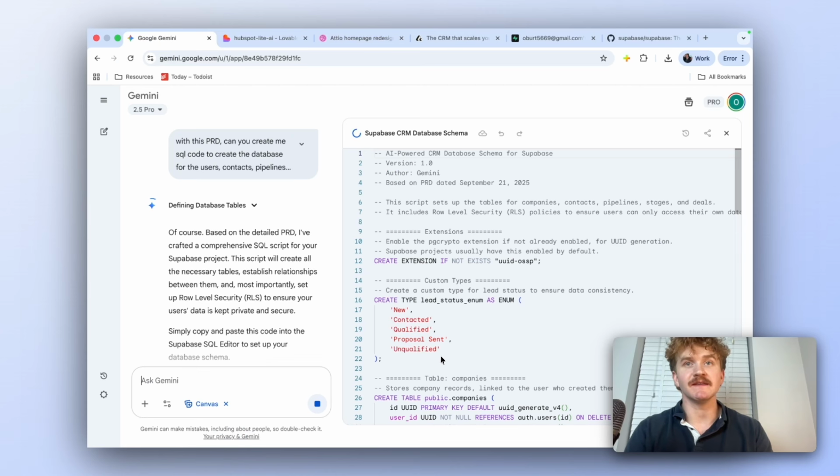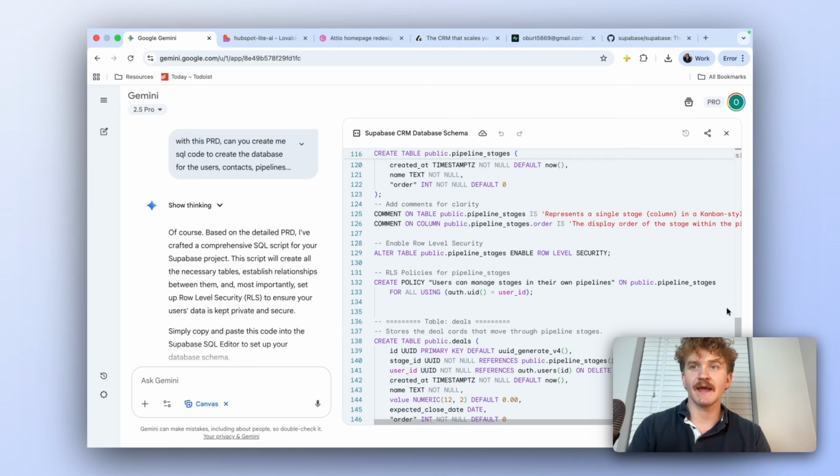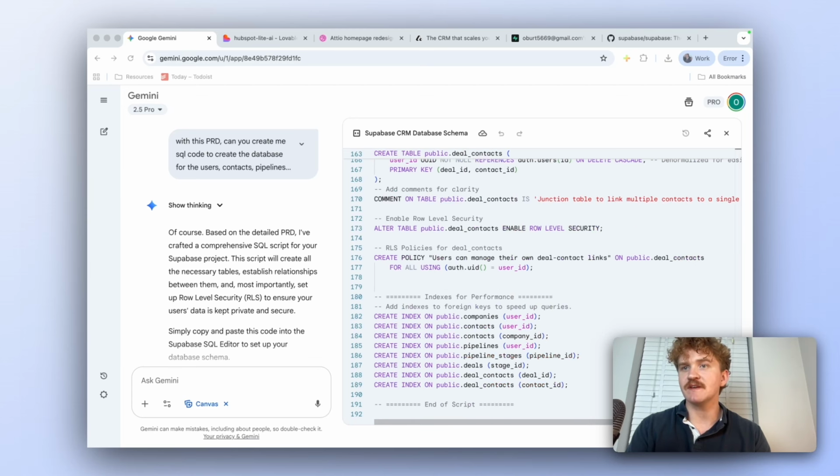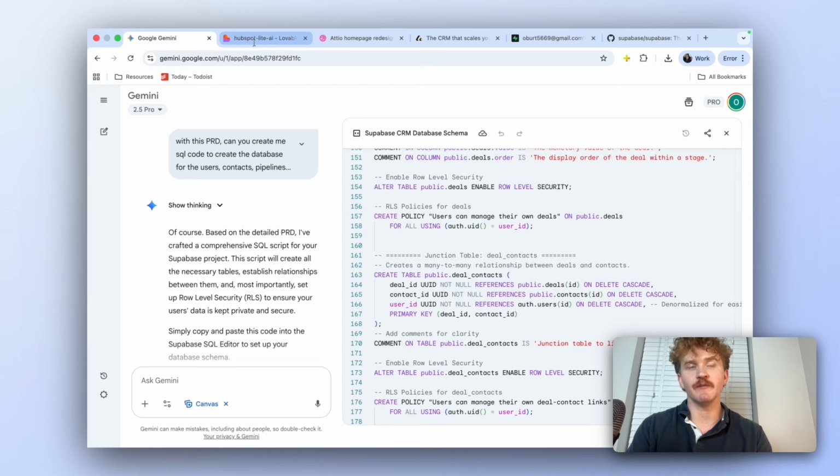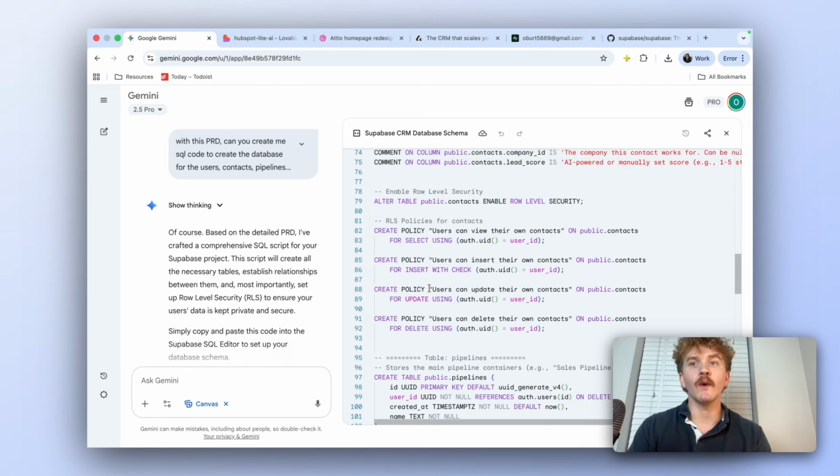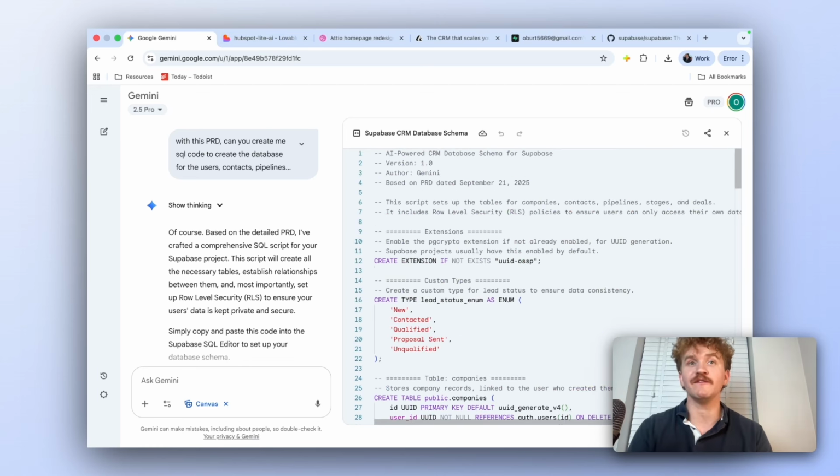Okay, that is crazy. That is a lot of SQL. So just for perspective, guys, SQL basically is going to give us the code that we need to create the database on the back end. So in other words, when we go to the database, and the front end, which is Lovable, is trying to work with the back end, it needs to call for data. If we add a new contact, where's it going? All that kind of thing.